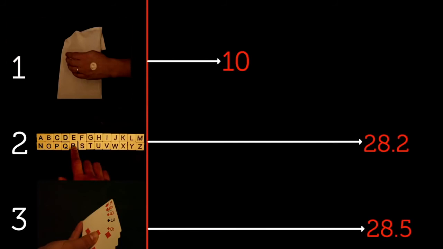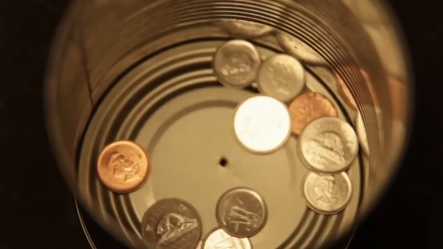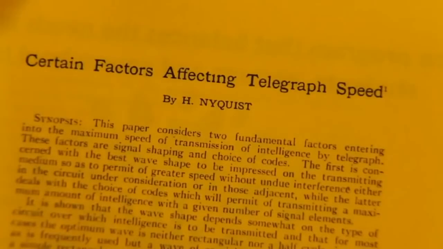It's based on the minimum number of questions to define the message, or the height of the decision tree. And since Alice transmits this information as binary digits, we can shorten this and call our unit the bit instead of binary digit. So we have 10 coin flips requires 10 bits, the 6-letter word requires 28.2 bits, and the poker hand requires 28.5 bits. Alice then decides to charge 1 penny per bit and begins collecting her fees. Now, this idea emerged in the 1920s.